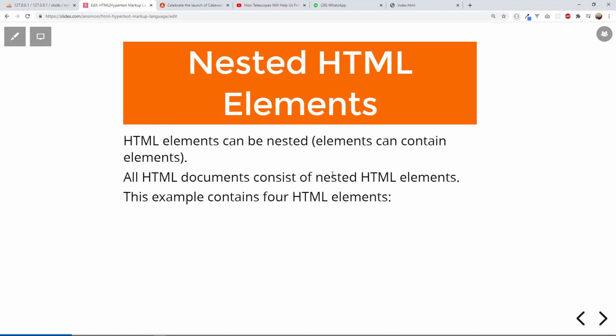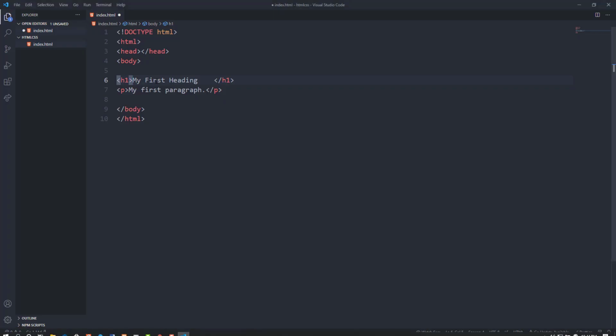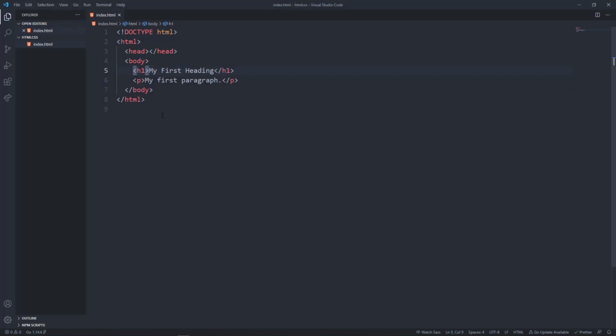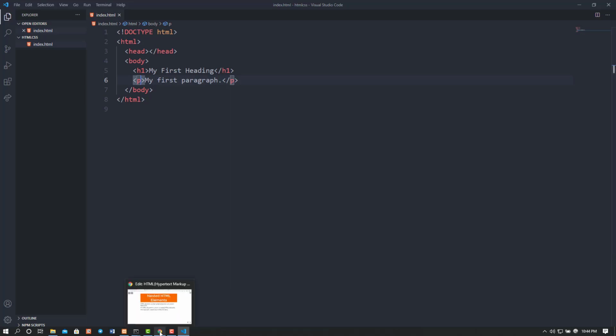Now after that, we can talk about nesting, and we already talked about it. Nesting is a concept where HTML tags are inserted inside other tags. For example, if we save this document, you see my code editor is able to detect that it is HTML, and it is able to nest them very well. We start with HTML, right? Inside the HTML you have another tag nested or placed inside that tag, and also you have the body tag placed inside the HTML tag, and inside the body tag you have the H1 tag and paragraph tag placed. So this concept is what we call nesting of HTML tags or elements.